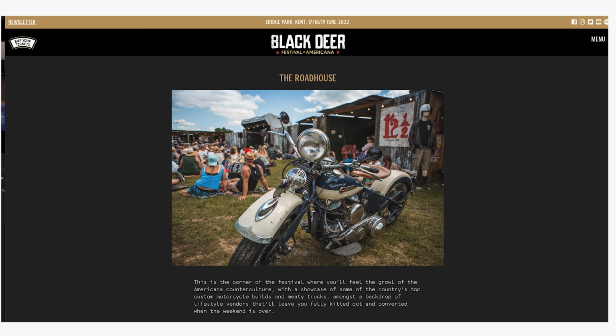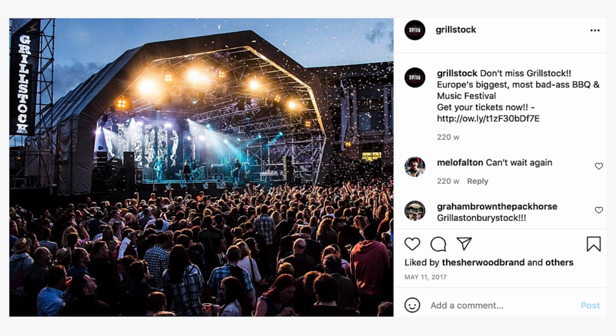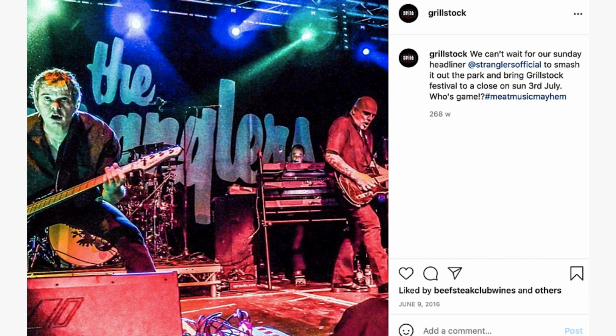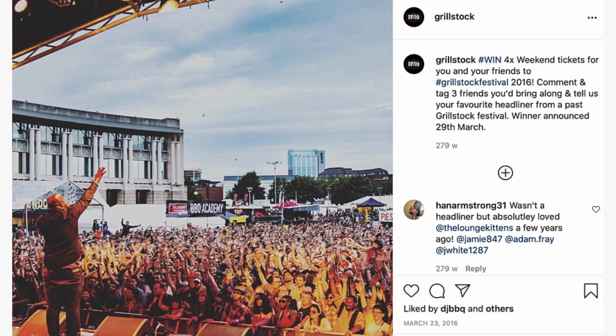How does the atmosphere compare with Black Deer to Grillstock? Well, Grillstock's motto is always meat, music and mayhem. And that's kind of what we did. We had a lot of noise. It was crowded. It was very boozy. It was hectic. We had mad stuff going on all over the festival. So it's quite an intense few days.